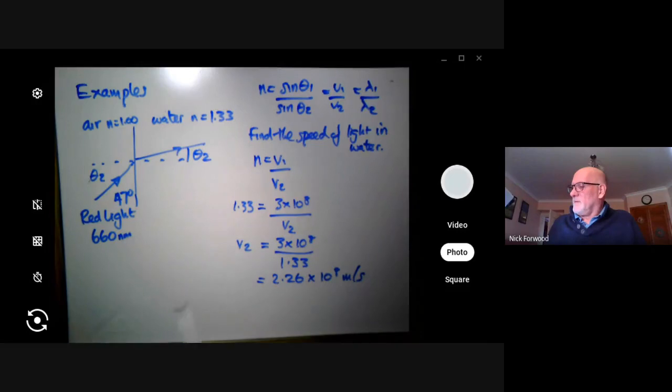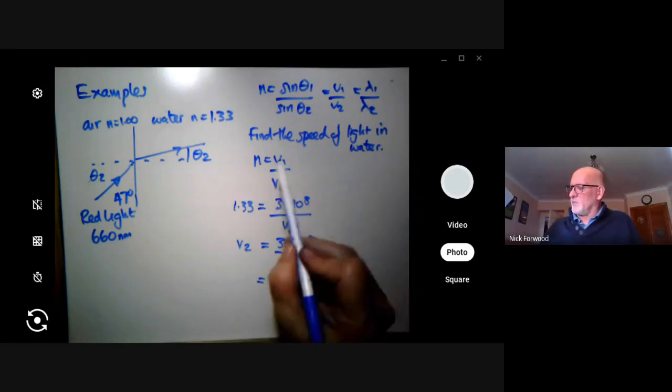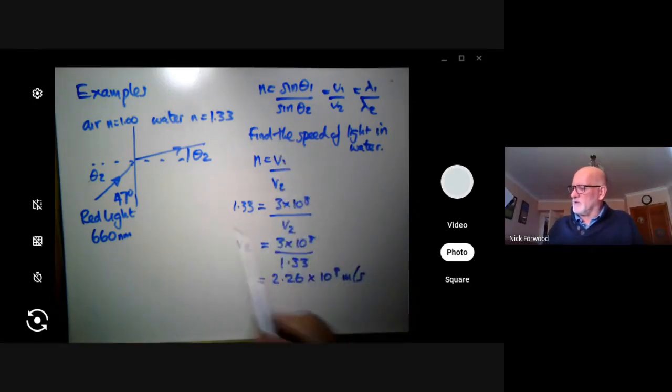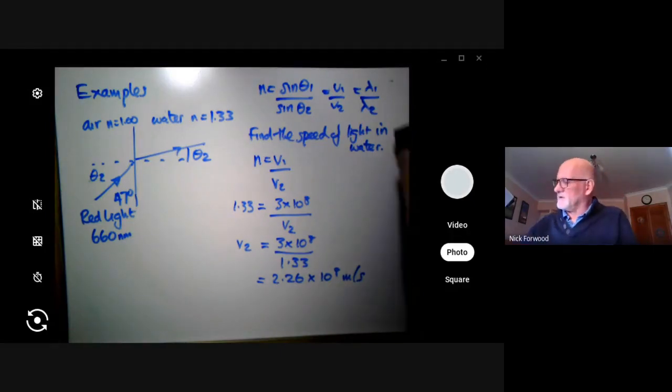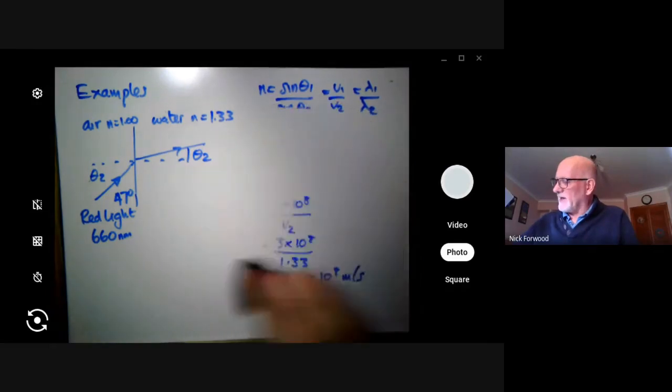but it just shows you again that you need to set out the formula, put in the numbers, rearrange it, get an answer, show some units. Remember, 1 mark there, 1 mark there, nothing for the intermediate step, but 1 mark for the number and the units at the end. And finally, you can probably guess what's going to come up here: we're going to find the wavelength of the light in water.